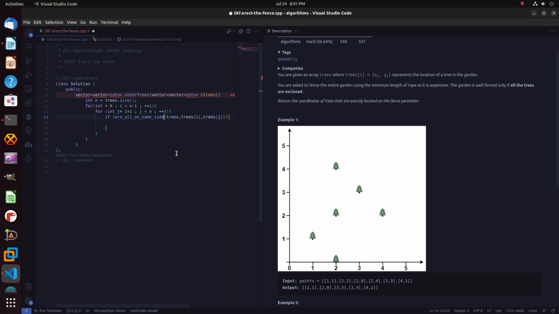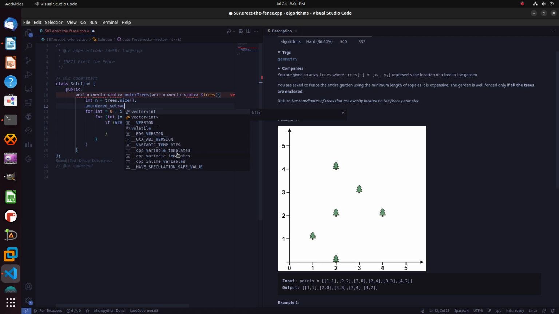If yes, I'm going to store these two points in a set of points. We're going to use a set here for not duplicating a point.